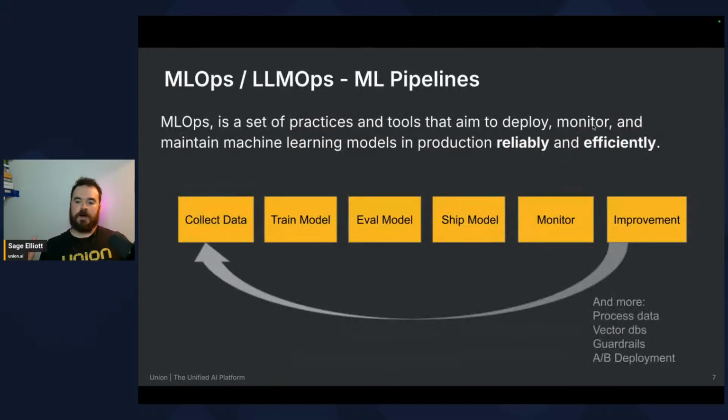And then just a note on pipelines. We'll talk a little bit about pipelines, and then we'll go into the code. So MLOps and LLMOps, which really is MLOps, but with some specific things around LLMs like prompt management. MLOps is really the set of practices, combined with tools, that aim to deploy, monitor, and maintain machine learning models in production. And I always like to think of the terms reliably and efficiently.